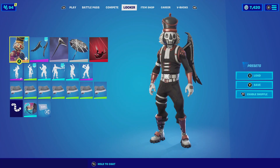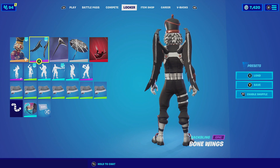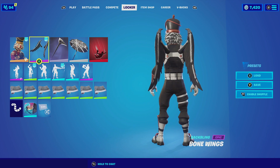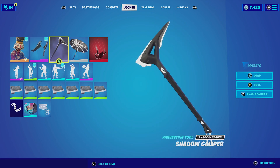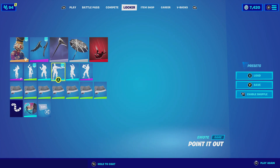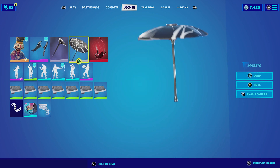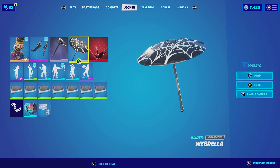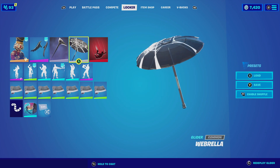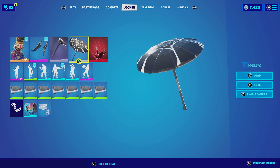For the next combination with Crackshot with the Skull Shot edit style, I am pairing it up with the Bone Wings. The Bone Wings fit perfectly — they are completely all black with a skeleton painting that complements the outfit very well. For the harvesting tool, we're going with the Shadow Caliber, which has that black and white color scheme that looks amazing. For the glider, we're going with the Webbrella, which has that matte black finish with a spider web imprint that complements the outfit very well.